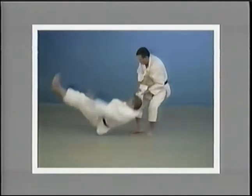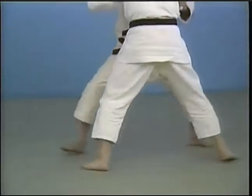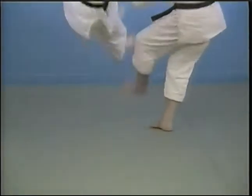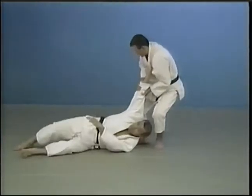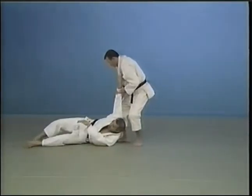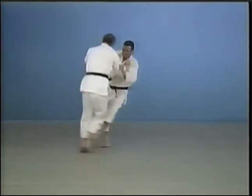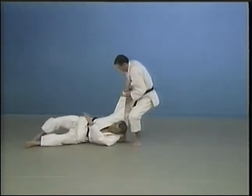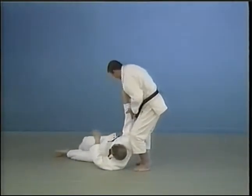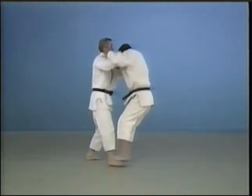Okuri-ashiharai. Okuri-ashiharai is a technique where you sweep away both of your opponent's feet as you throw him. You lead your opponent around and sweep away both his feet. In Okuri-ashiharai, you sweep away both your opponent's feet as they're together. Okuri-ashiharai performed in two steps. You step in and sweep away the retreating foot of your opponent.